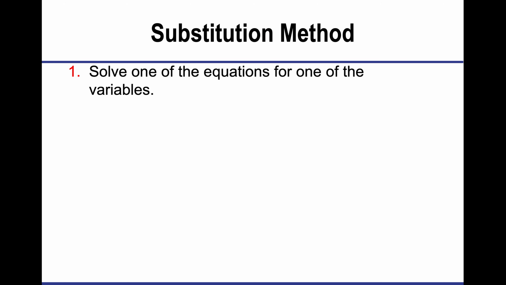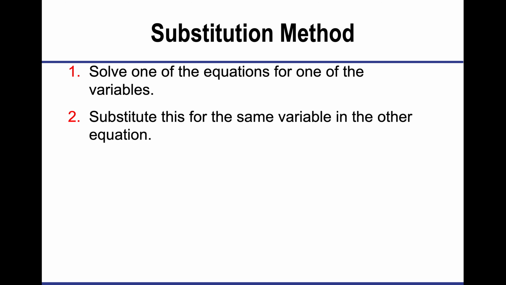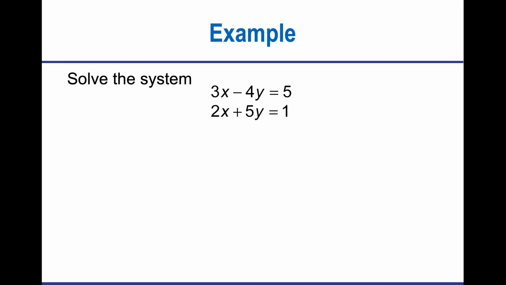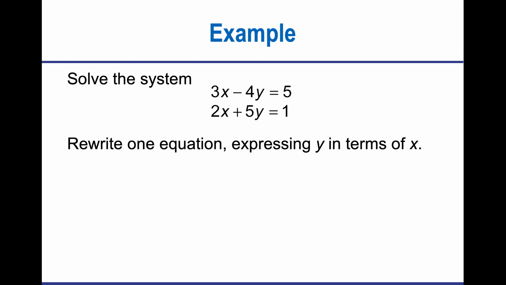If I want to solve in a different way than graphing the intersection, I could do this with substitution, which has the following steps. So this is just one option. Graphing is always going to be the easiest, but we also want to address when we're not going to have access to technology. So let's apply those steps to this system.